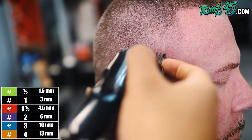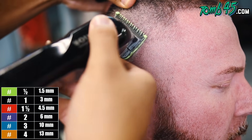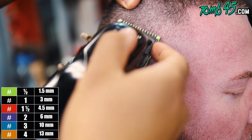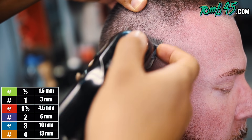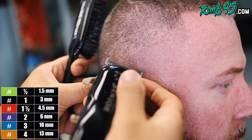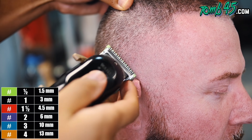Then we're just going to detail. I felt like I needed to spread the number one guard up a little bit higher, so I grabbed that number one guard and did that. Now I feel comfortable to detail and make sure everything looks blended. Sometimes what I'll do is follow all my steps when I can't really see what's going on but feel like it could be better — fade it up and vice versa. Look how high I'm going with the clipper all the way closed — it's almost like a line of dark hair, it's the pepper in the salt and pepper that I'm trying to erase out.